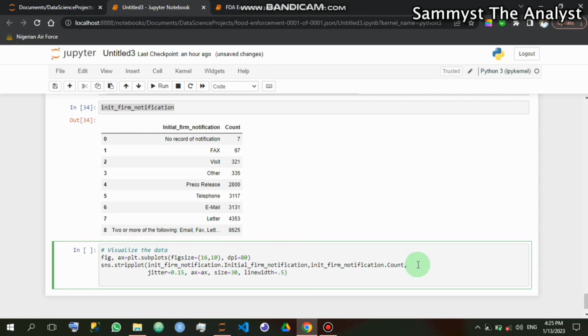Now the title, PLT. So you can see that you can use PLT, which is a Matplotlib function, in the same line of code with Seaborn. So they both work hand in hand. And PLT.title.